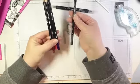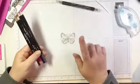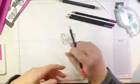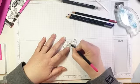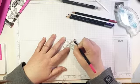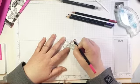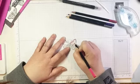Okay, then I have basic gray, which I'm going to use on the body, and then I have a blender pen. Now, keep in mind that I stamped this just on regular basic white cardstock, okay? That's an important thing to keep in mind because when we're blending, we don't want to blend too much, because this cardstock will pill if you overdo it. It's not like watercolor paper or shimmery white that has a lot of resistance to moisture.